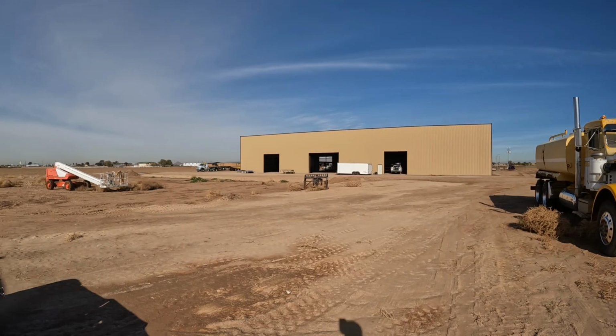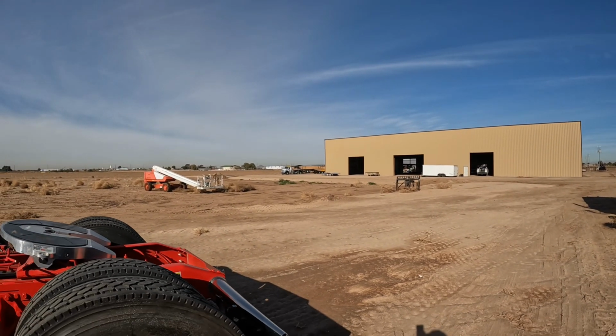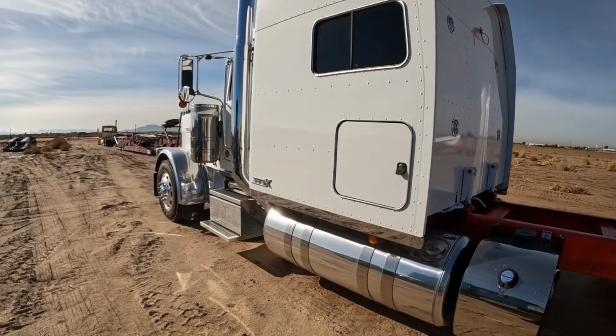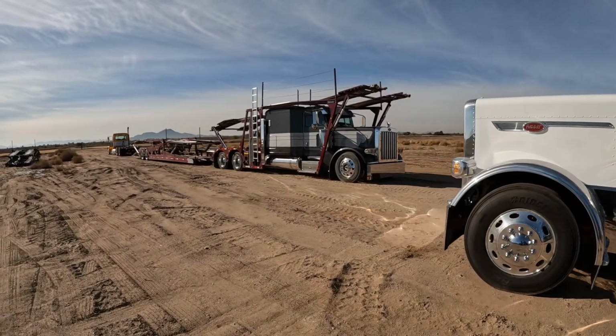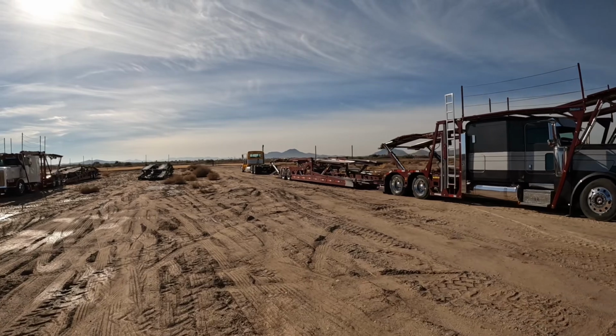You can see over there in the distance, PGH heavy hauler going to Washington. That one's getting picked up very soon. It's done. If you've seen the video on that, you can see we did a ton of work to the trailer. Lights, glass everywhere. I also forgot this little day cab out back here.